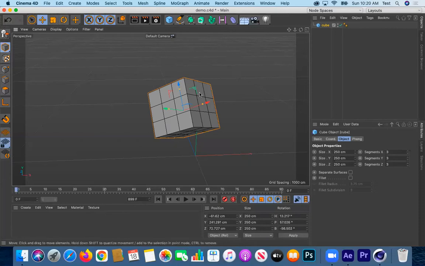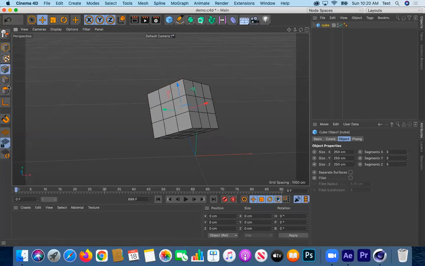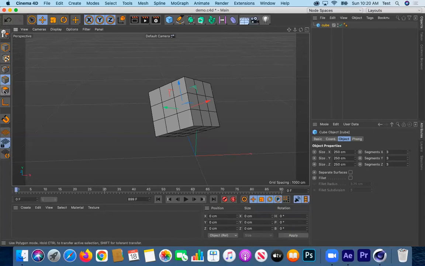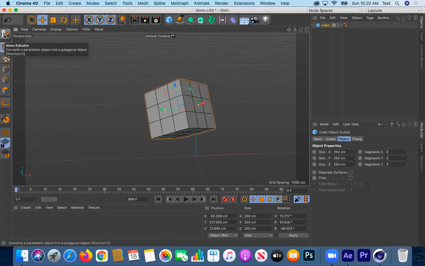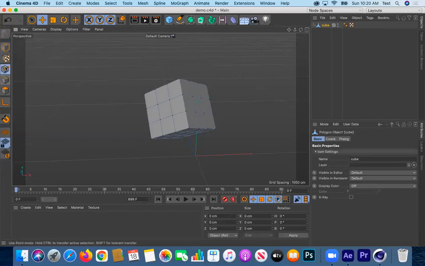But right now, because it's a primitive, I can't access its points, its edges, or its polygons, faces. So to access those things, I first need to select the object and then make it editable. I can press C, which is the shortcut, or I can hit this icon at the top. And now I'm able to get into some of its components.